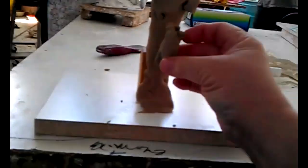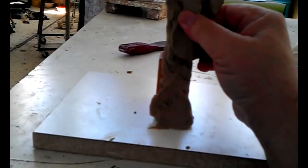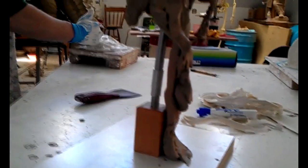All right, what I'm doing is I'm just going to thicken up the base a little bit here, because the stem going down from the clay itself is just a little too thin for the casting process, and they like to have a little more strength, so I'm going to double the thickness of the clay. I'm going to turn off my camera because I don't have a tripod.